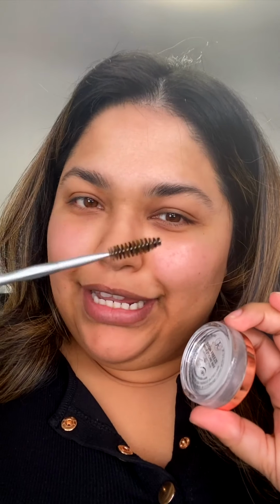I've been wanting to use brow wax for a while because I see everybody using it. It does give it a much more natural look, and I actually like it because it's a lot more tamed. I usually use my 24-hour brow setter from Benefit, and I think I like this better. Okay guys, the Brow Freeze Brow Styling Wax, oh my gosh, I'm really obsessed. I'm loving it. The only thing I would say is I don't like an extra instrument. I think maybe it does look more natural though. I feel like the Benefit Brow one doesn't look as natural.